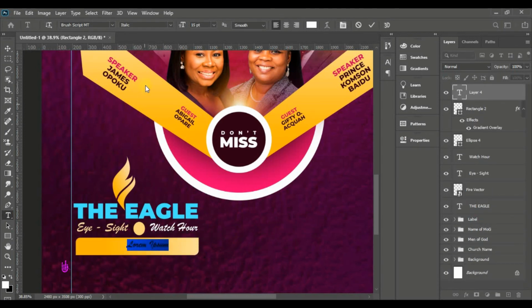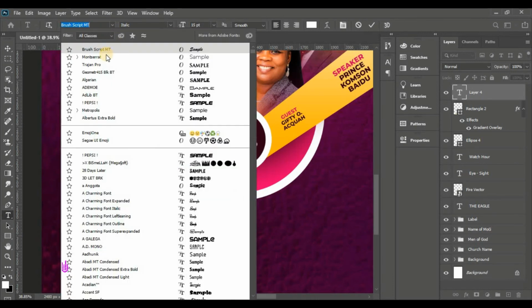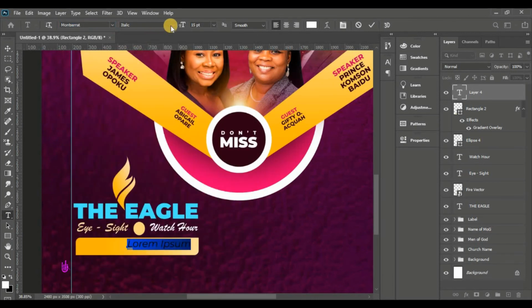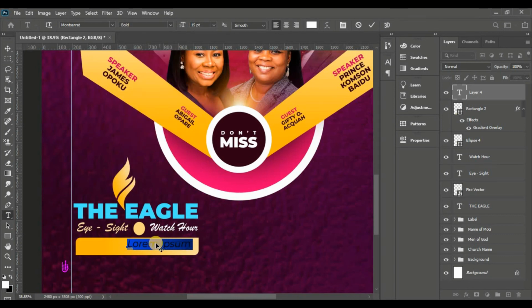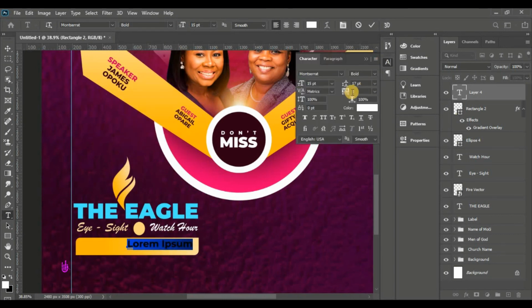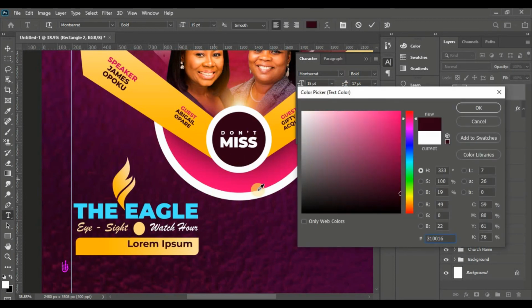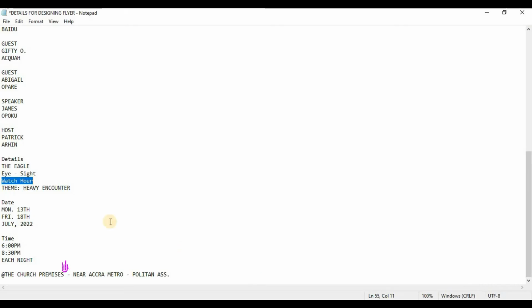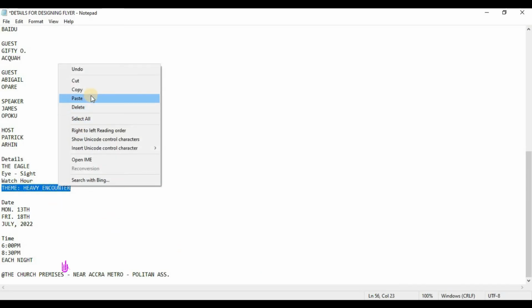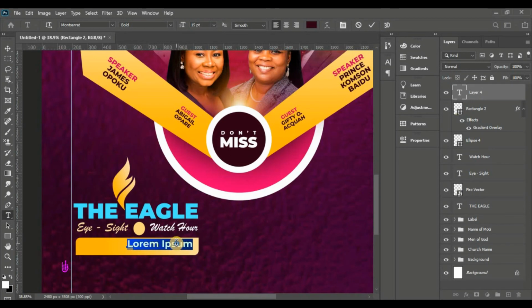Then I'm going to take my type tool and take Montserrat again. If you note, I only use two fonts here. Well done, simplicity. I use two fonts because I want it to be easy and simple. For the sake of simplicity, please use two or at least three fonts anytime you're doing a flyer.